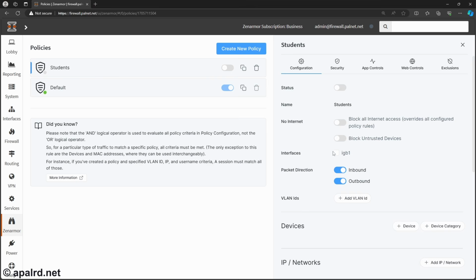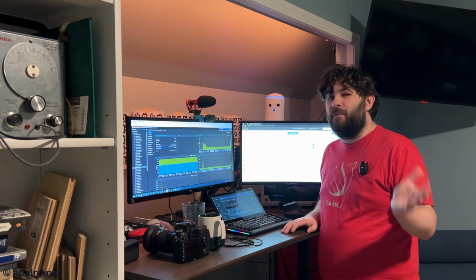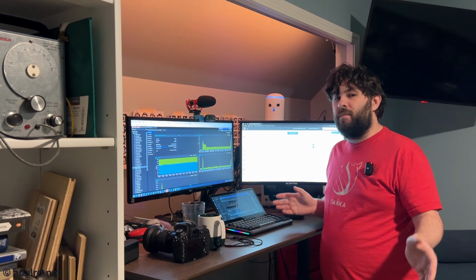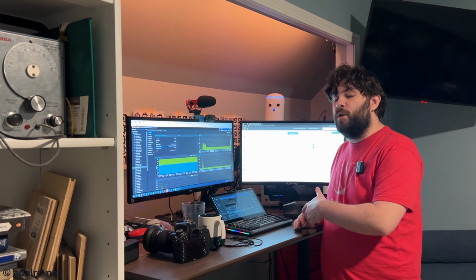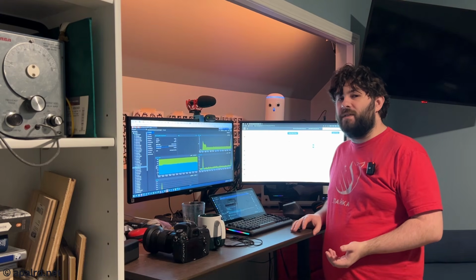So in my case, I'm going to say I'm using IJB1. So that's the only interface I'm actually protecting with Zenarmor. I could add a VLAN ID, but I don't need to. I can come down here and look at devices, IPs, or MAC addresses. If I were actually trying to protect student networks, I would probably have separate subnets for them. I could just put those interfaces in here, be all done with it, wouldn't have to specify individual devices.